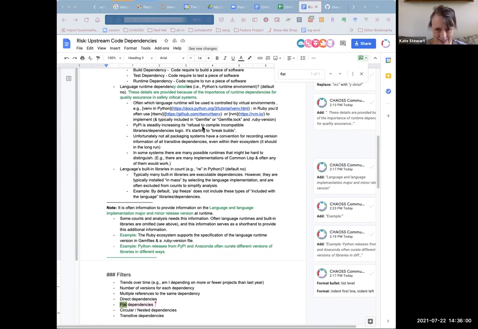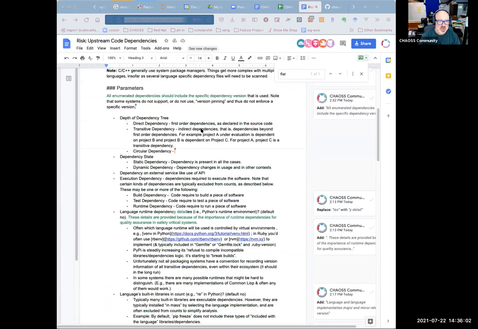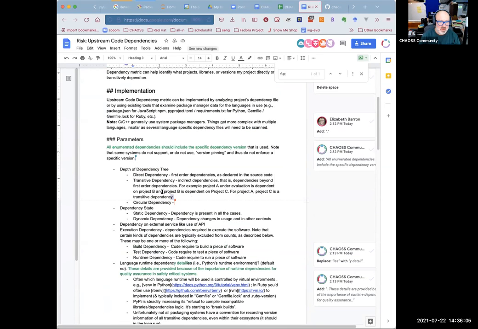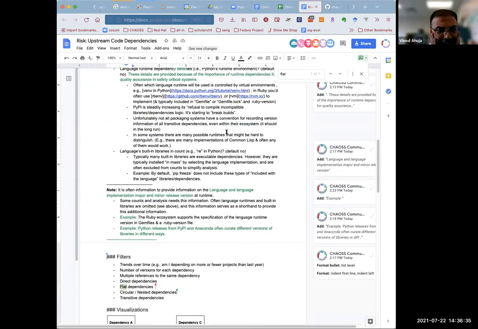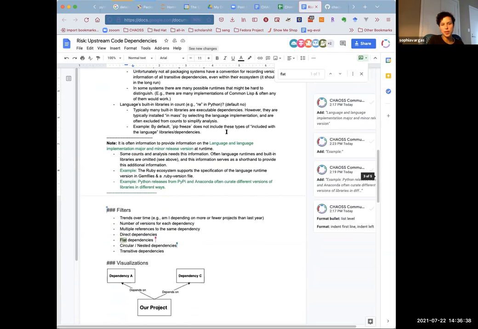Okay, thanks. So there's something enumerated up here that is not in the images below. The circular dependency is in the image, but not explained over here. Yeah. And I think the other one you said was flat dependencies. Yeah, it's listed and then not visualized or explained. I don't even know what a flat dependency is. I'm not sure either, which is why I brought it up. Where is the flat dependency in this? It's under filters. Okay. I don't know what flat dependencies are either. We could kill it if nobody knows what it means.